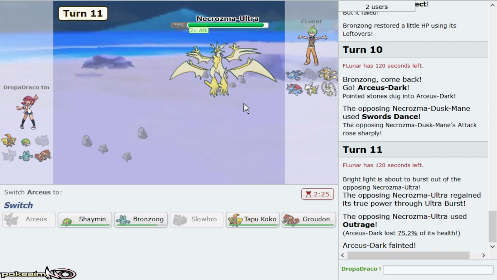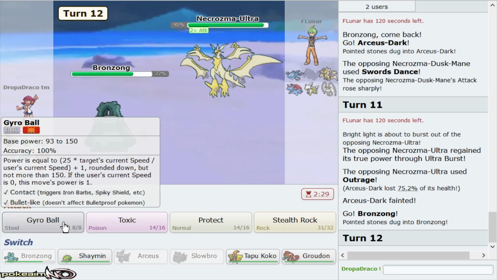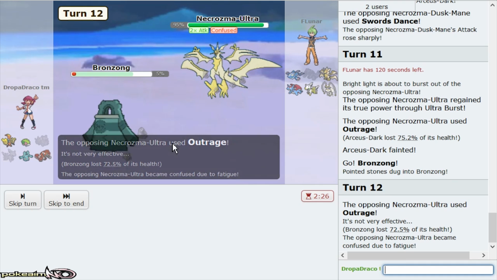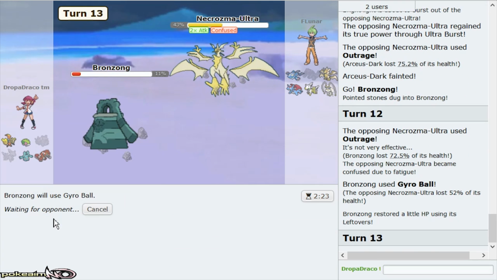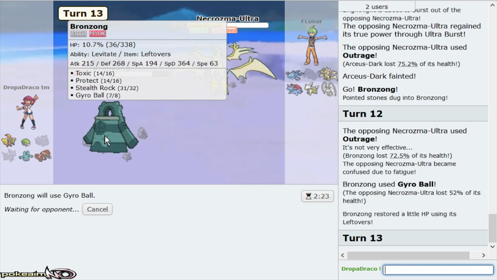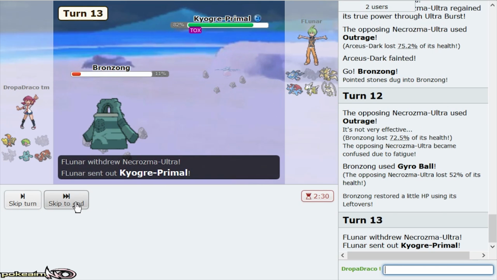I was wrong. I got outraged there. This Gyro Ball will do a good chunk. 52, okay. Hey, you gonna risk this, Mon? Tell me right now. I still lose to Pheromosa, but Thunderbolt's really good too. Thunderbolt's still really good. Without Arceus Dark, I feel like I lose to Salamence as well.